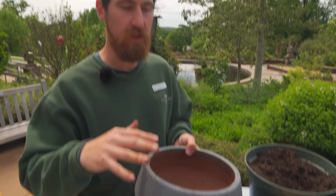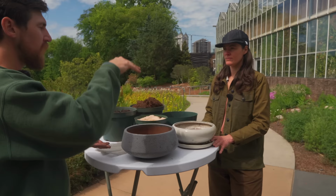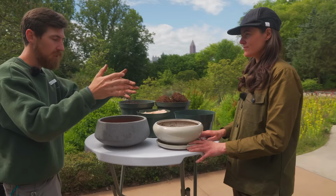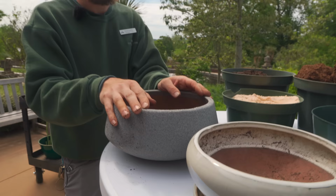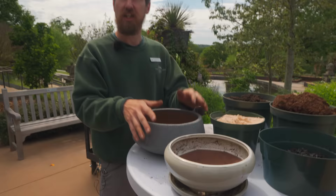And then you're using a low-lying bowl. I like lower-lying bowls rather than a really deep one. While the roots will continue to use the space you give them, this provides great retention of moisture, evenly spaced and wider. This one has a rim on it, so it will actually fill up with water. I often see them without rims, but I've had good success with both of these styles of pots.